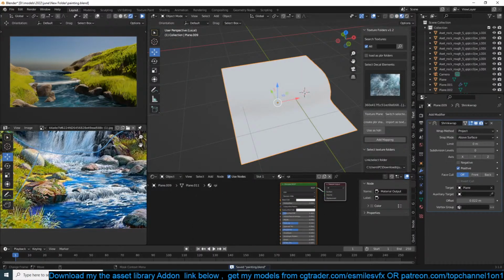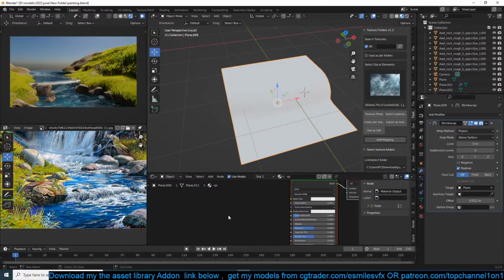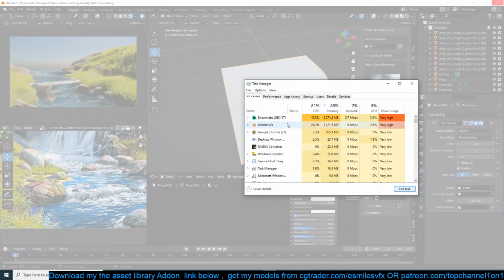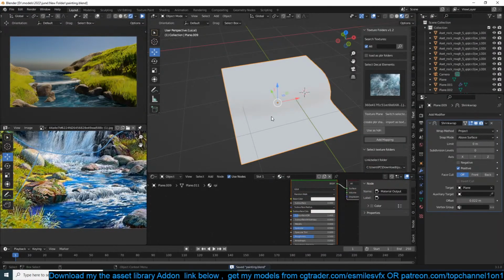Okay, now what we're going to do to affect these rapids, I think first we can create a gradient. Okay, why is Blender hanging? Oh, I think it's compiling shaders in the background. Anyway, it's back.